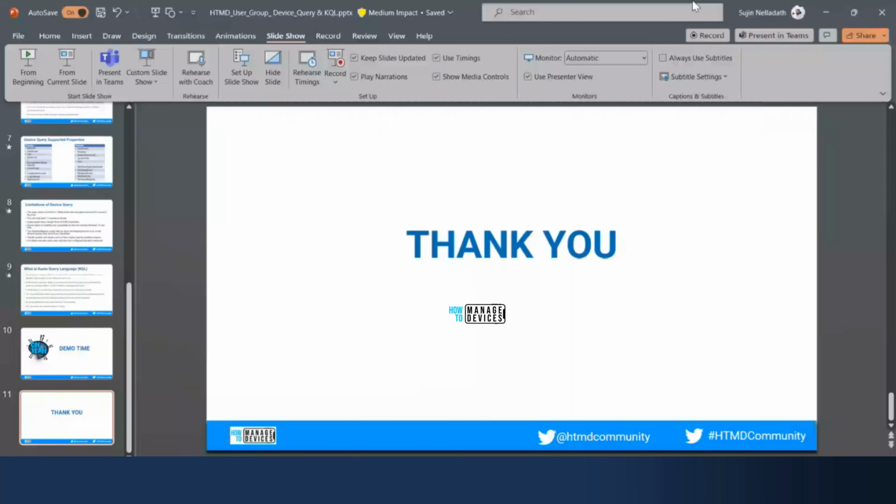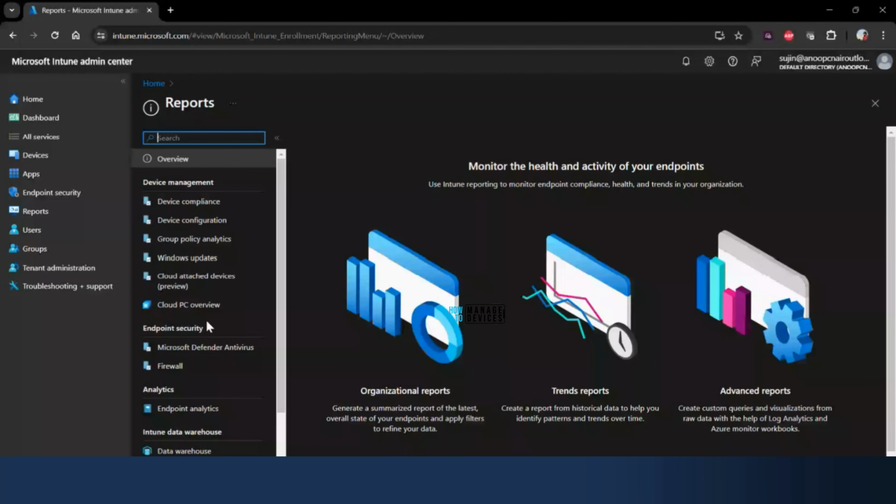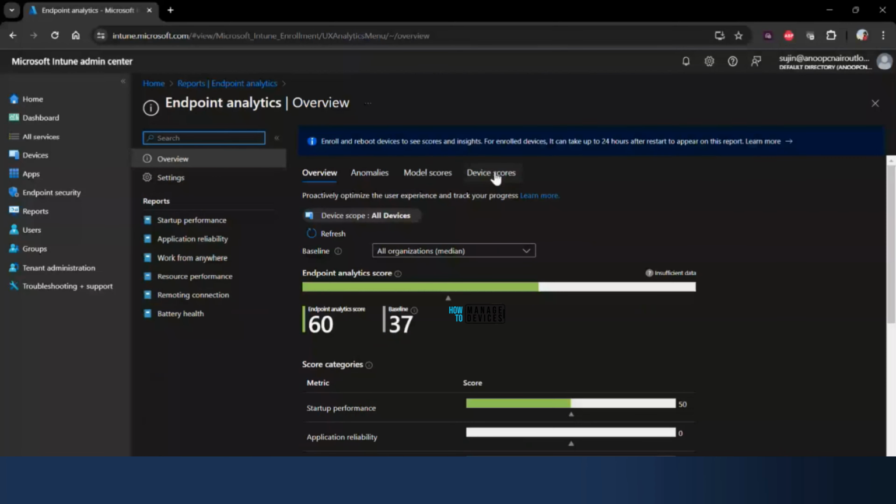All right. So, like I said, before we start exploring the device query, you must understand what all the permissions you need are, right? We already discussed in the endpoint analytics that you should have the permissions, so the device must be enrolled into the endpoint analytics. How can you check that? When you come here in the home and the reports, you will get an option called endpoint analytics, if you have enough permission to explore in your tenant.